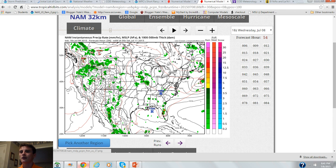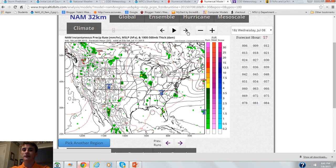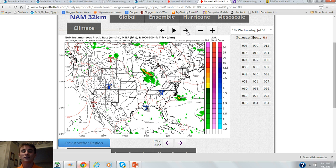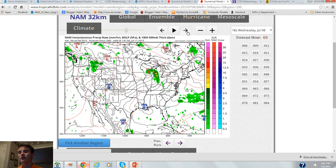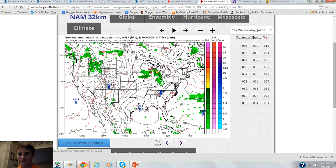We're going to see an area of high pressure building in. Heights will be building as we head into the next several days, so this will help to cap off your rain chances. So some good news as we head into the weekend. And the storm chances will be setting up more across portions of the Great Lakes and parts of the Ohio Valley. The Ohio Valley is really going to be on that dividing line between the high pressure providing subsidence, and the front across portions of Michigan down through Ohio that will still be providing that convergence and, of course, the potential for more storms.